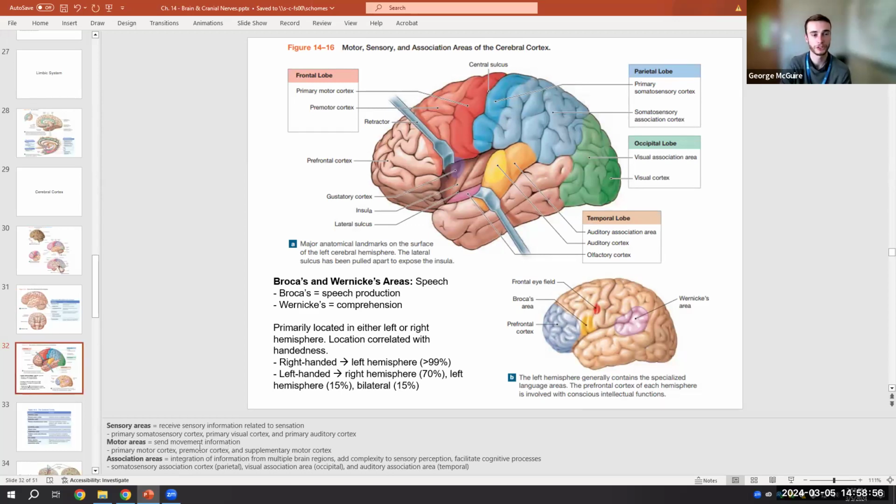But yeah, so recognizing that most motor information coming out of our brain is likely coming from the frontal lobe. And then we have sensory information being processed in multiple areas, but is relative to some specific senses. Like we have vision being localized to the occipital lobe. We have hearing and smell localized to the temporal lobe. And then lastly, we have some association areas, which is just kind of connecting those two different spaces together. And it's integration of information from multiple regions and allowing for that interaction, the complexity of some of our sensory information, et cetera.